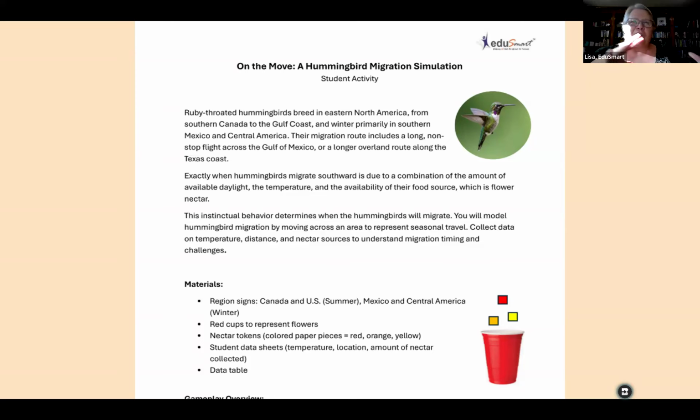So if you time it right, and everybody doesn't move lockstep either, because you can start at different places in the north. So it's a little more complicated than it looks on the surface, but what they get out of it is these animals can get clues from their environment, and that tells them when to go.